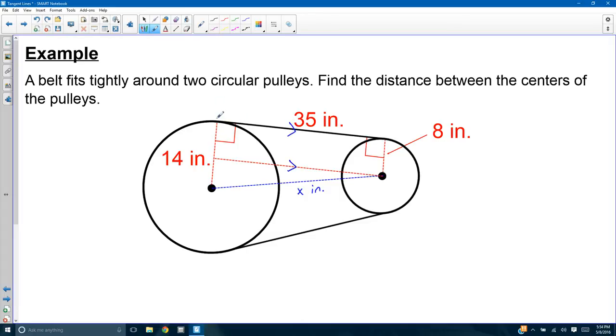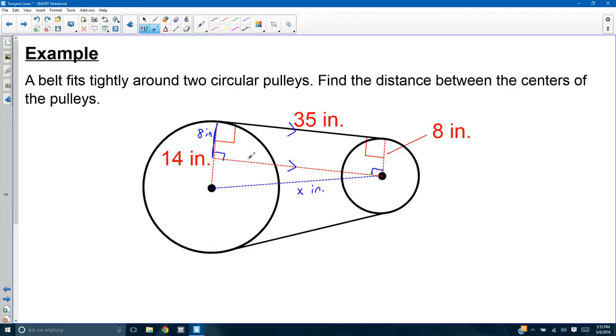What I'm going to create now, if these two lines were parallel, is remember this theorem. If a line is perpendicular to one of two parallel lines, then it is perpendicular to the other. So what I made here was a right angle. Same with this one. Right angle. I've made a rectangle. A rectangle of base length 35 inches and height length 8 inches, which also means this is also 8 inches. Now, my job is not to find the area of this rectangle. No, my job is to solve for x.